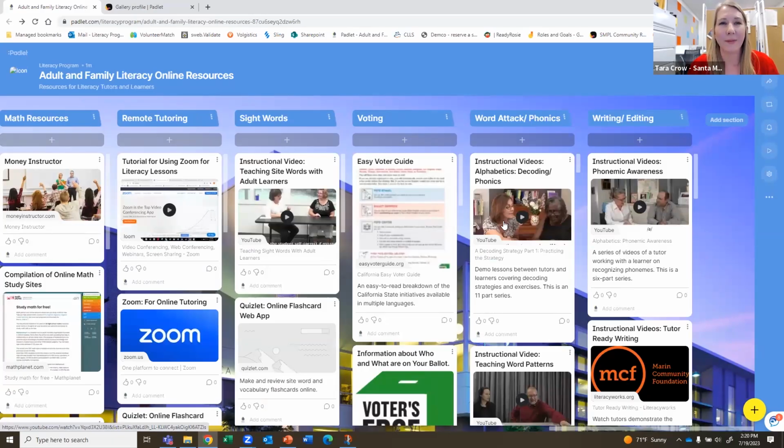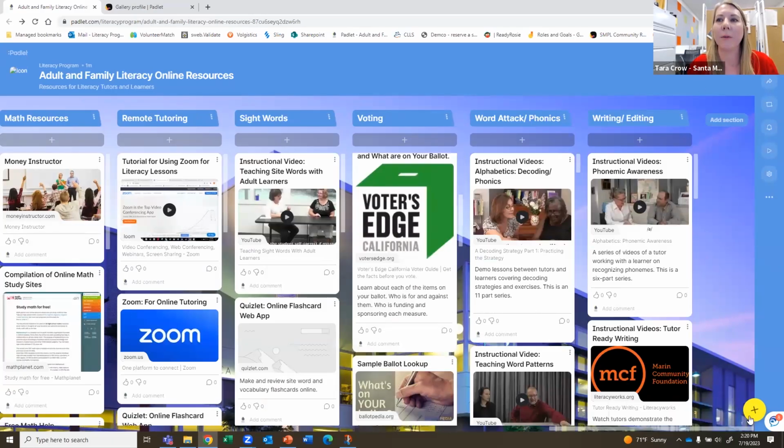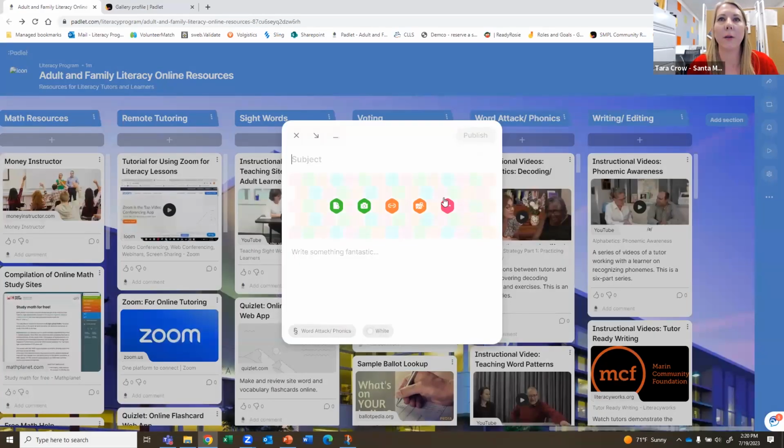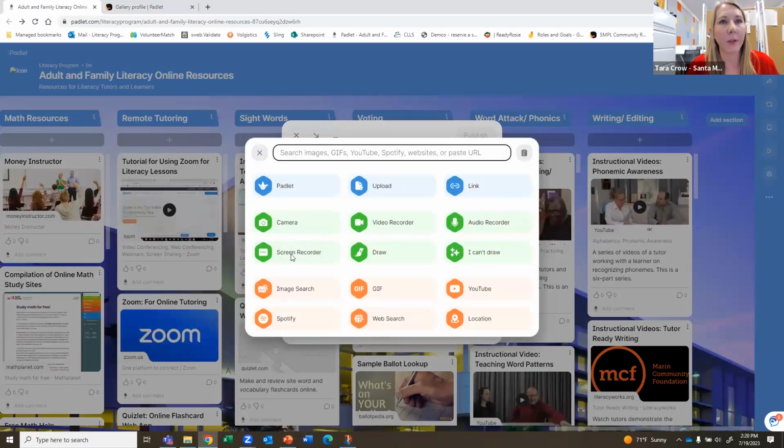So that's it. Let's see if there's any new fun features that I should show you here. I'll do that real quick. So as I said, there's a screen recorder. So if you want to show yourself using something on the screen, you can record it that way. You can record a video of yourself. You don't have to record it in YouTube, so it'll host the video for you. You can link directly to some things like YouTube. And there's even that fun I can't draw picture. I won't show the example because it takes like a minute to generate.